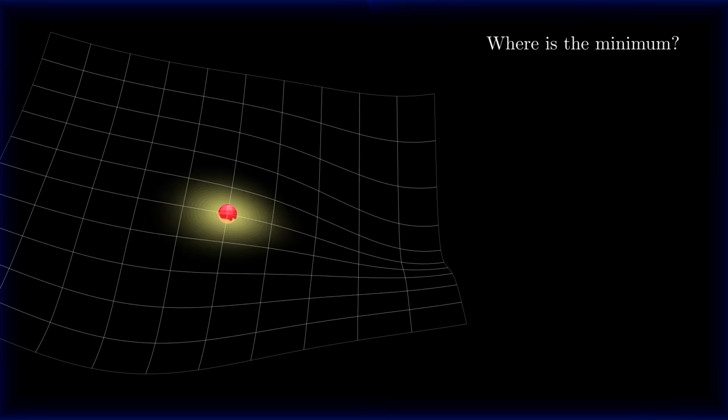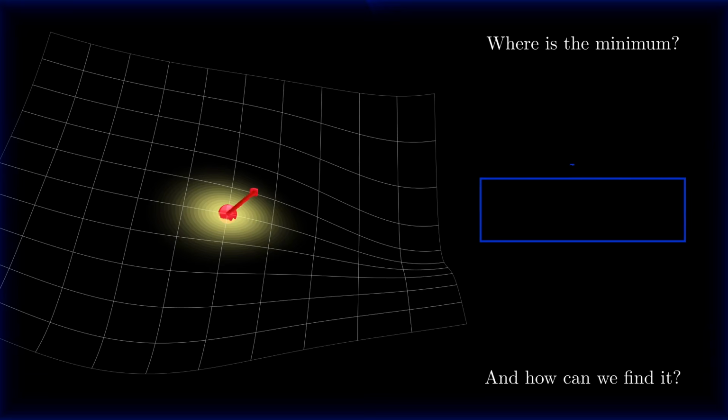First, imagine you are a lonely algorithm sitting on a lost landscape, trying to find the minimum. Unlucky as you are, you only have access to local information. That is, you basically can only observe the function at your given point, and you do not see anything else. So, what is your strategy to find the minimum anyways? A straightforward idea would be the following. Be a greedy algorithm and always follow the locally most promising direction.